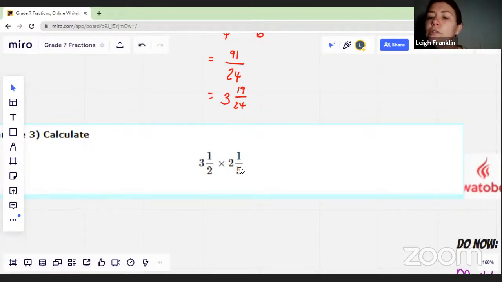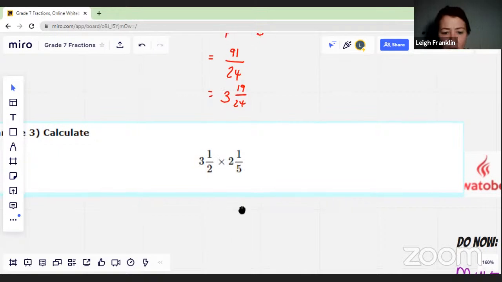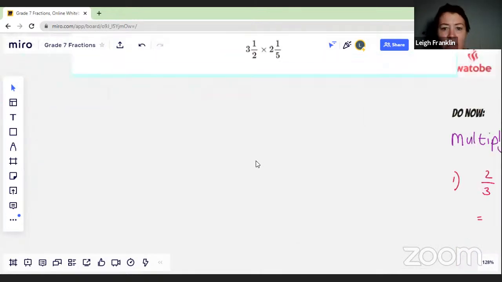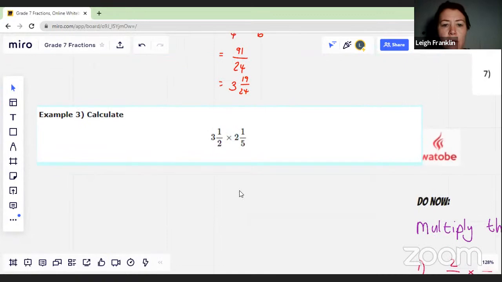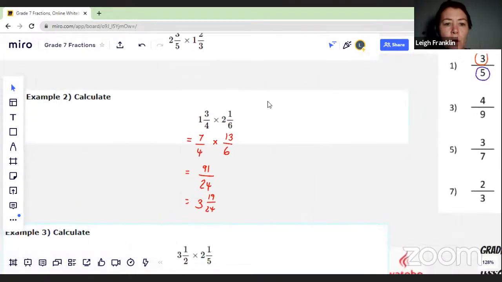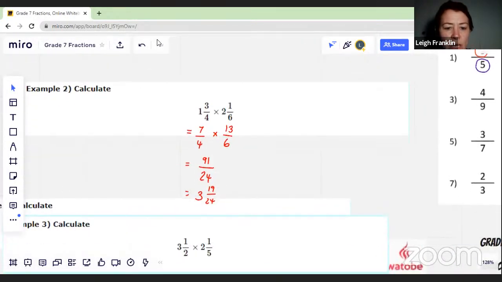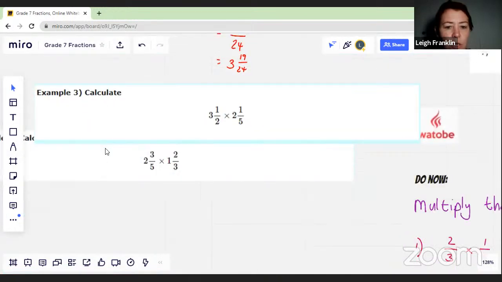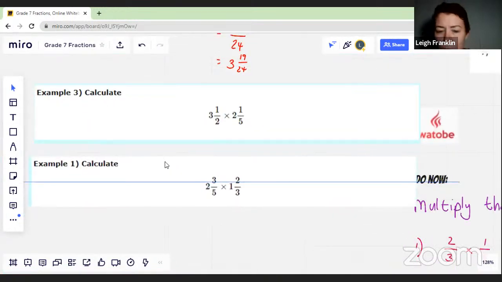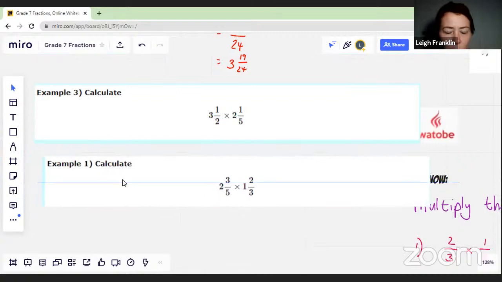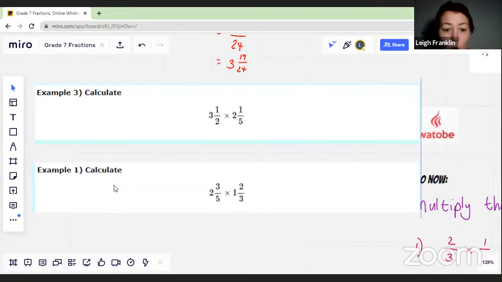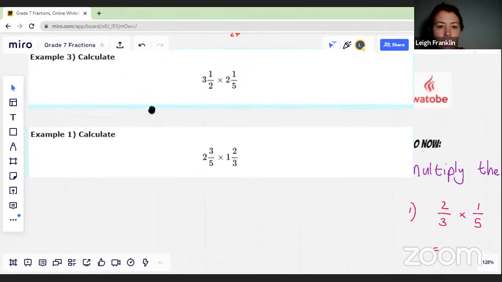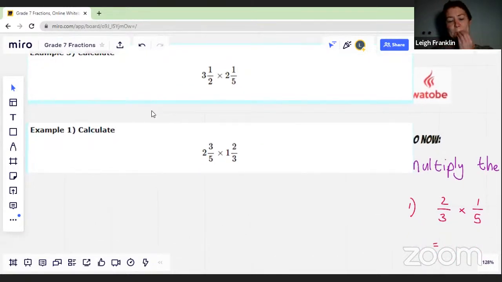Yes. I think I've got the answer. Wow, already? That's amazing. Okay, well, I tell you what, just hang on a second. Let me just see if I've got another one that you can try. Aha, always nice to have extra work for people who finish a bit sooner. Okay, so Uko, we've done number 3 together. Well, I don't know what's happening to my numbering here. Why don't you try number 1 as well? And then we'll see what you get for that.